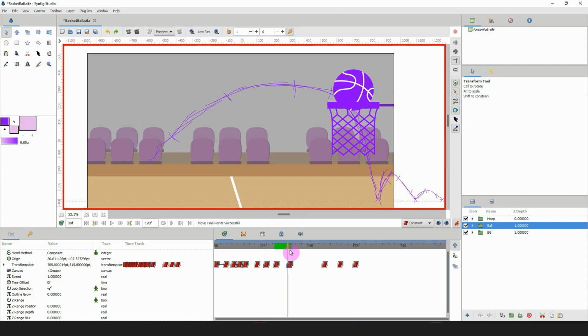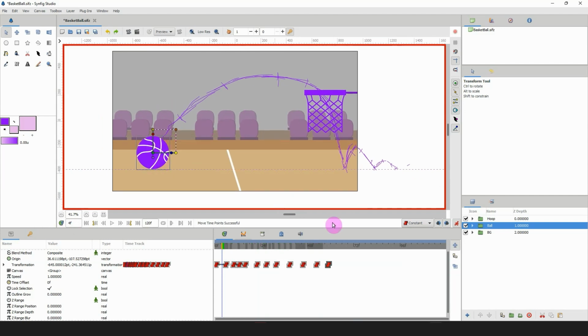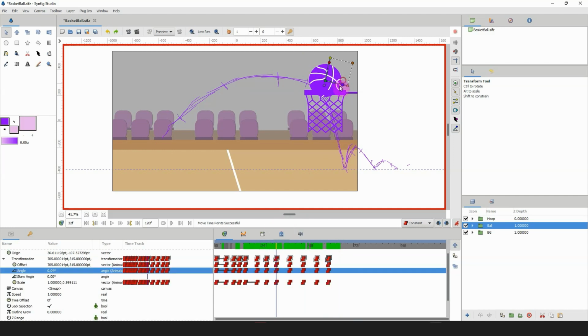it falls down here. Boom, like so. And then it falls out. All right, so as I said, we'll work on the timing of the ball afterwards. So let's assume that we've finished blocking out our scene. Okay. Oh well, let me actually fix the rotation first. So let me go here, rotate this ball.